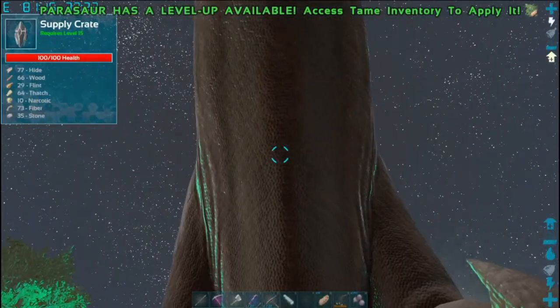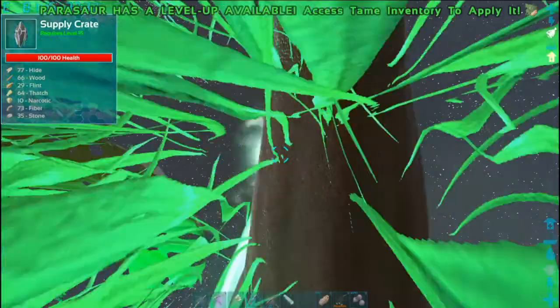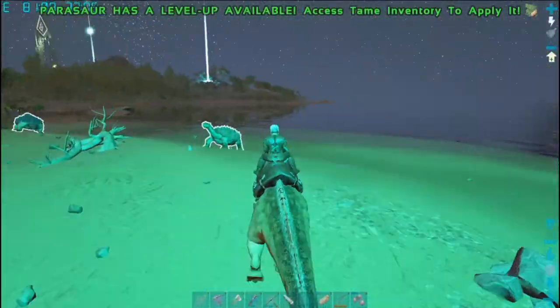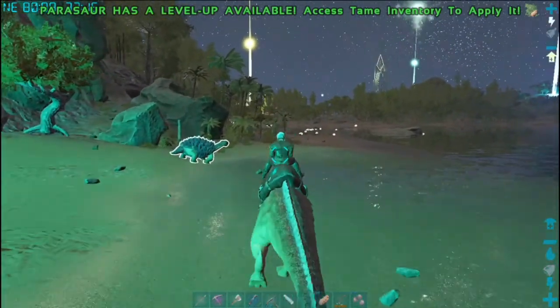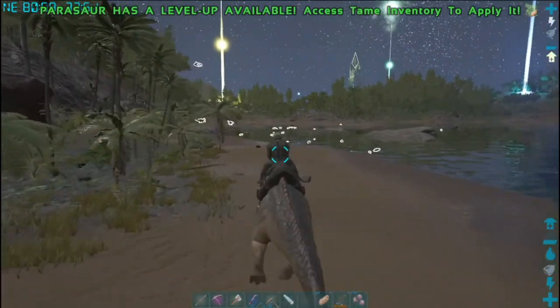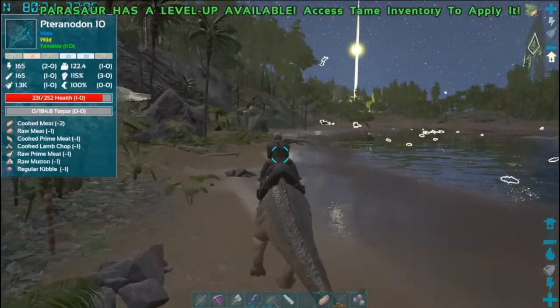Is this getting worth it? We'll wait till this comes down. Nah, there's nothing in there that I want. So yeah, we'll run back to the base, get a saddle on it, and then we'll fly that pteranodon around looking for a female so that we can breed. Unless we get lucky in that one. No, that's the level 10 male.